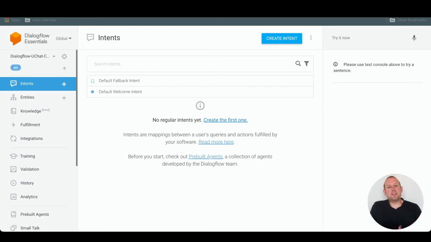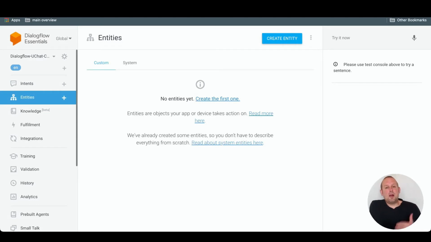To better understand what Dialogflow is and what it can do, we are going over two main aspects, namely intents and entities. An intent is basically a series of training phrases that let Dialogflow understand the purpose of the user's text input. This allows you to come up with a better response, either by a text message or sending them to a specific flow inside of UChat.